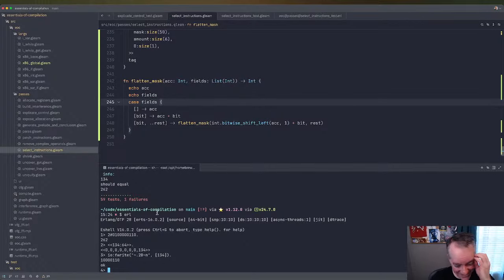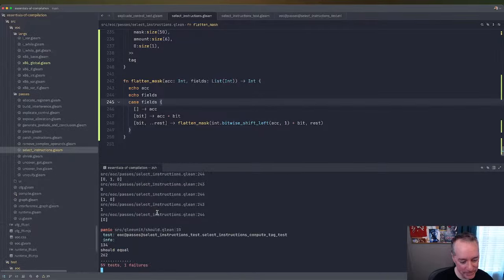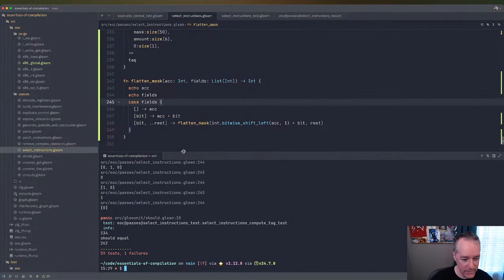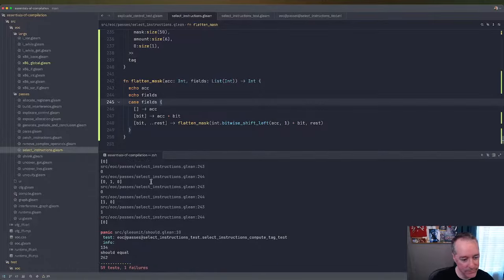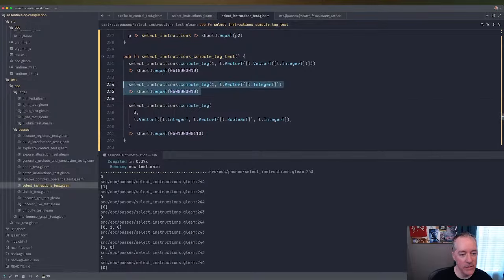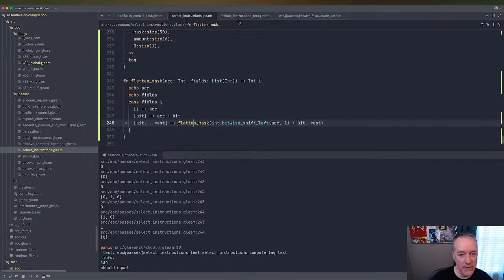I'm going to just throw that in there and see what happens. We're going to narrow this such that we don't get these other ones in there.